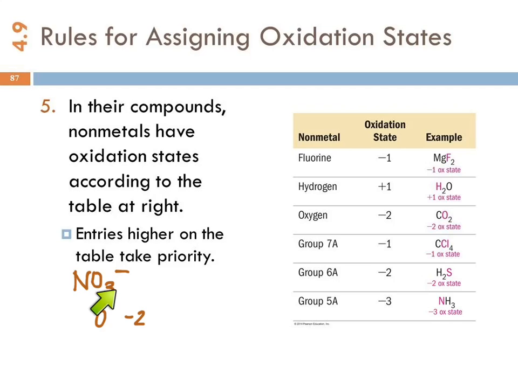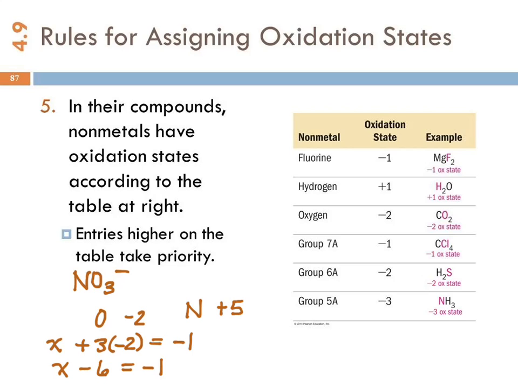Okay, so he's going to have to do something uncomfortable so that oxygen can have -2. We have 3 oxygens here. 3 times -2. And we've got the unknown oxidation number of nitrogen. Let's call it X. And all of this has to add up to -1. So we have X minus 6 equals -1. What's X? +5. So the nitrogen has an oxidation number of +5. That's why.